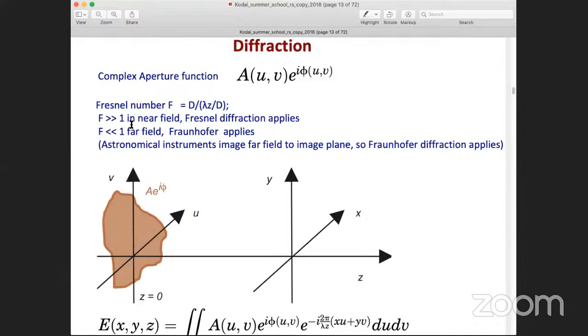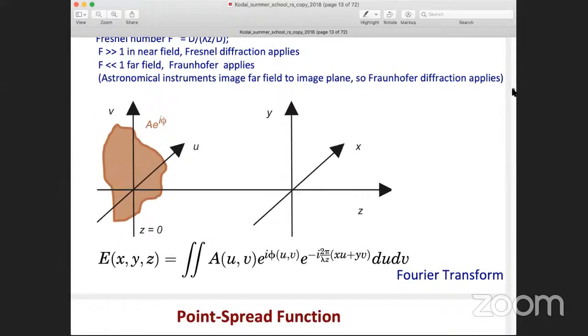If the Fresnel number is very large, we call it the near field approximation, the Fresnel diffraction regime. If the Fresnel number is small, diffraction effects are larger, because the denominator is larger, so it becomes very small. We have Fraunhofer diffraction in most astronomical instrumentation. The image is in the far field, so Fraunhofer diffraction applies. Basically, the aperture diffracts the light, and the lens or set of mirrors brings those diffracted rays to a focus. I have given an arbitrarily shaped aperture here, but in most astronomical telescopes it is a circular aperture.